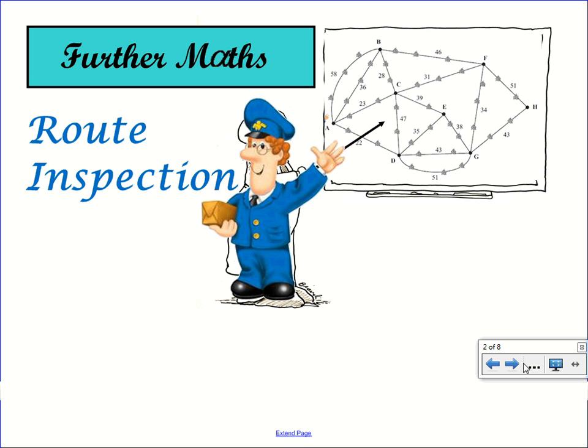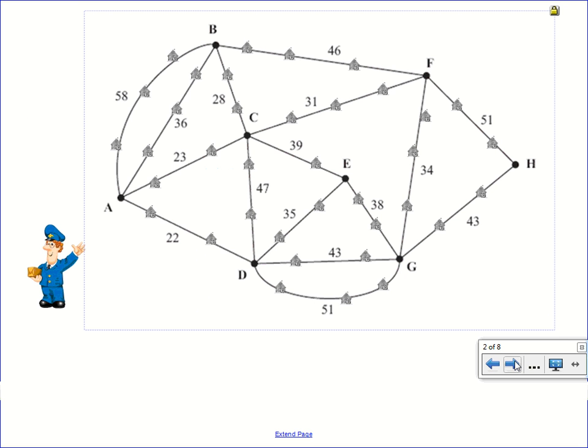And that's what we're trying to do. Okay. So, there we go. This is an example of a town, lots of houses on lots of roads. If I give you the pen, say the post office is at A, so it's got to start at A. Can you start walking round and see if you can get round all of the roads? Don't worry too much about the order, just wander around.